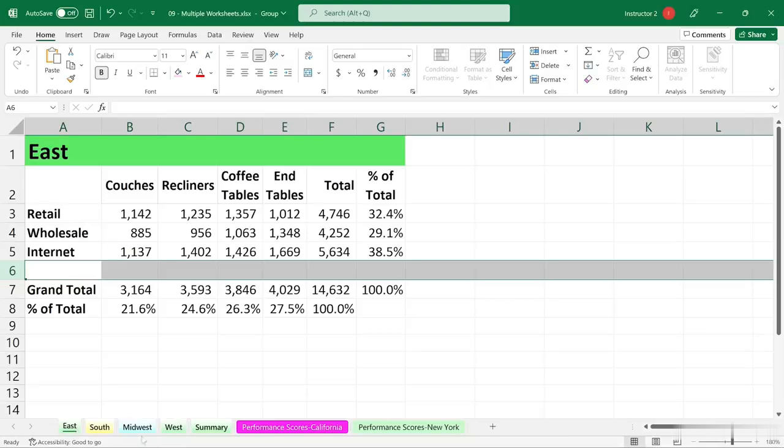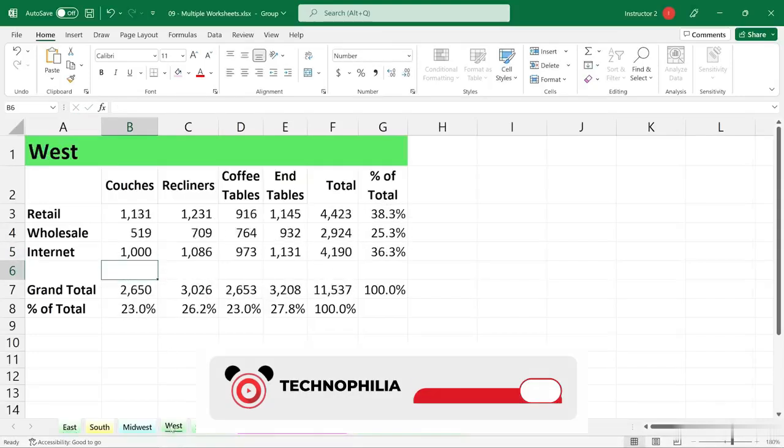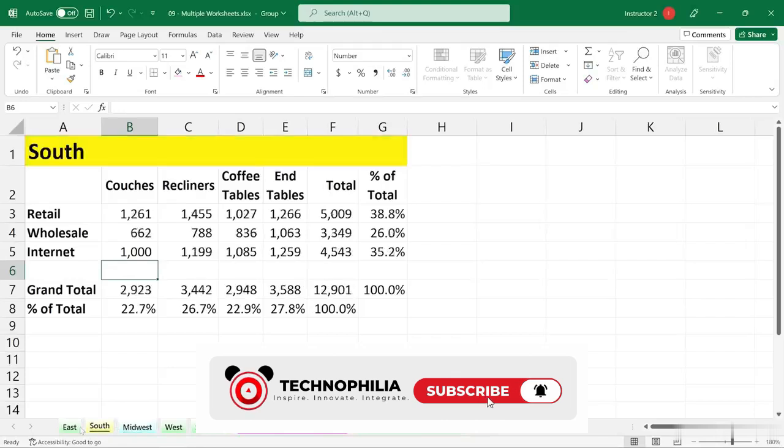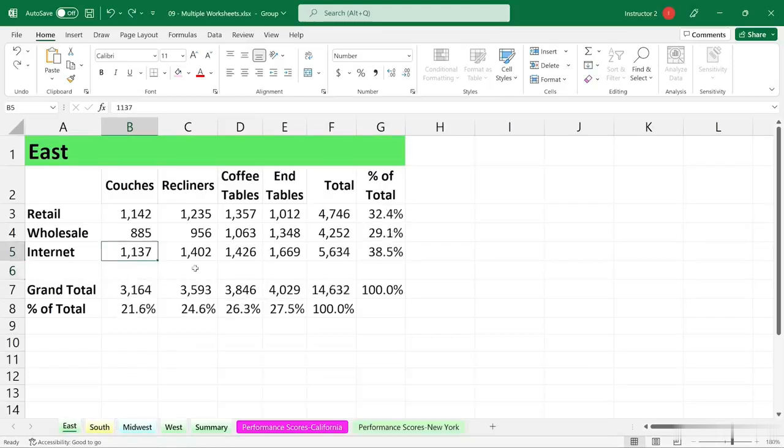Now, if I type a number, if somehow I forget that these are grouped, if I put in a number here or change this number, I'll just put in the number 1000 here. If I'm not thinking properly, that's happened on the other sheets as well. They all say 1000 now. I don't want to do that. I'll press Control Z. And the change has been unmade, you might say.